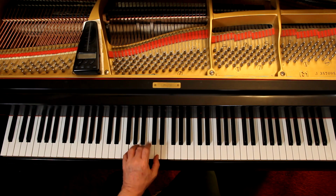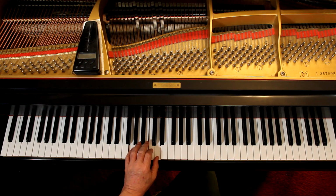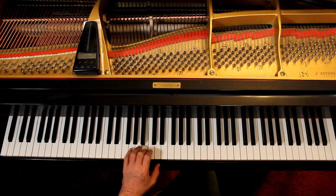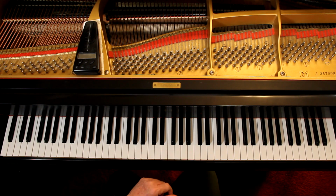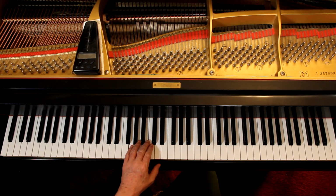Try and get them down at the same time. Just lowering the whole hand down gently. And then third measure, it's a G sus 4 chord. Here. And then measure 5. 1, 2, 3. 1, 2, 3. And that's tied, so we hold that down for 5 counts. Okay. Go over to measure 16, left hand's melody.